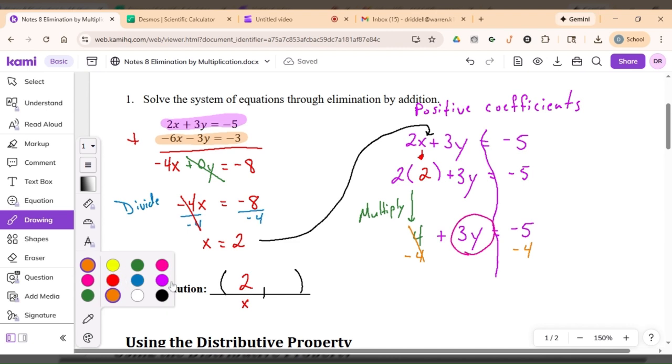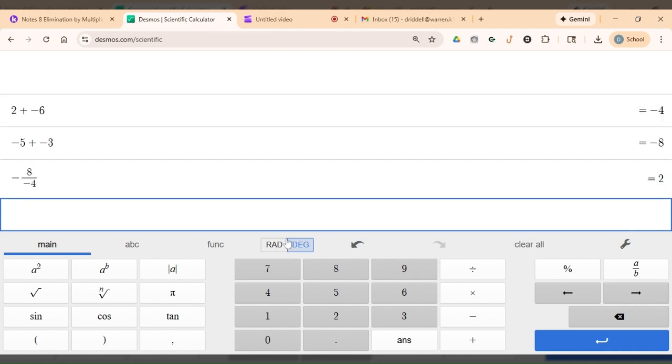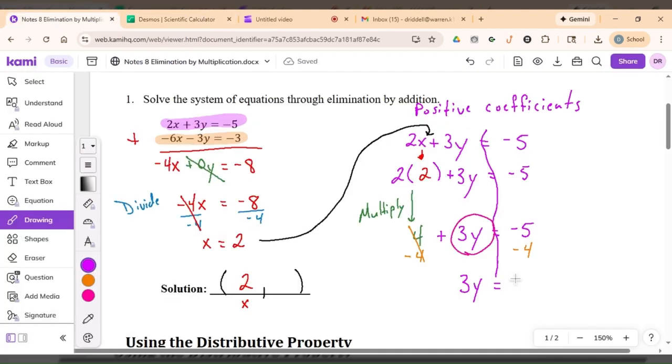On the left side then, we still have, after those 4s go away, remember whatever we write on one side, we write on the other side. After those 4s go away, we still have our 3y equals, and negative 5 minus 4. Again, calculators can help us out with that. If we type negative 5 minus 4, we see that's a negative 9 that we're going to keep. So going back, we're going to put a negative 9 on this side. And you're so close. We're just not done yet.